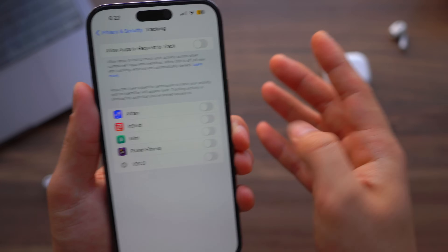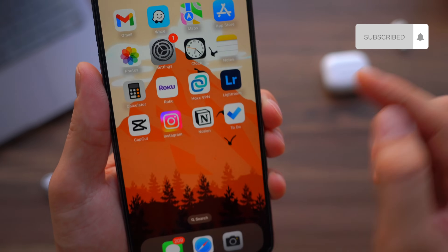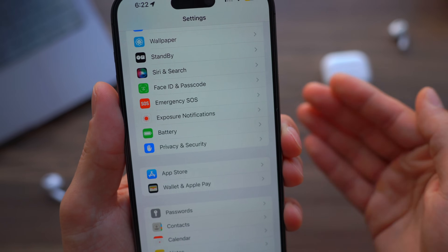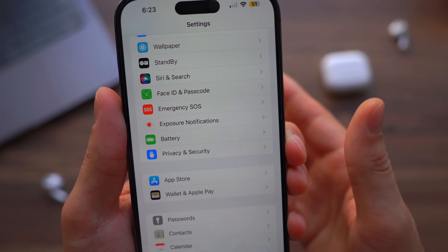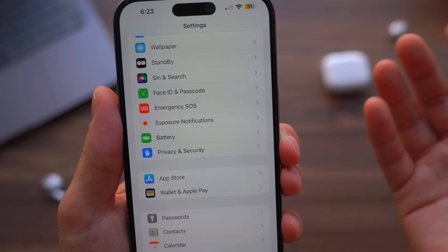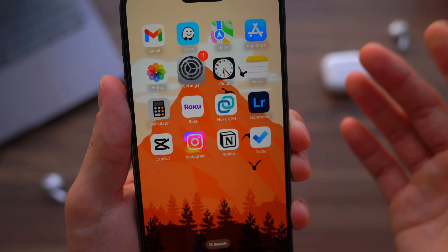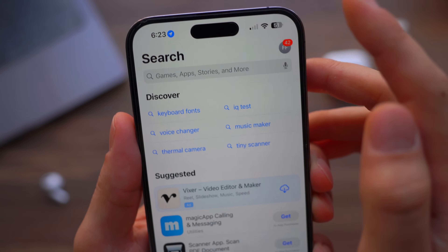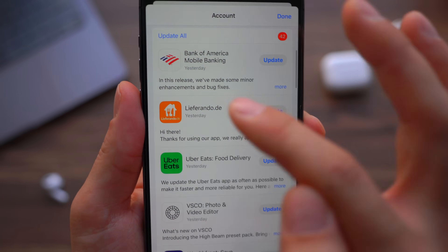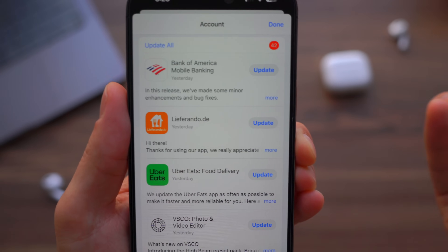The fourth thing is leaving auto-update on. By default, auto-update is turned on for apps, but I don't want my apps updating overnight without my awareness, because certain updates can reduce performance, or completely change the app's interface. Go to Settings, then App Store, and turn off App Updates. To update manually, check the App Store every two weeks or at the end of the month, read about what each update includes and what's being fixed — so you're more consciously in control of your apps.